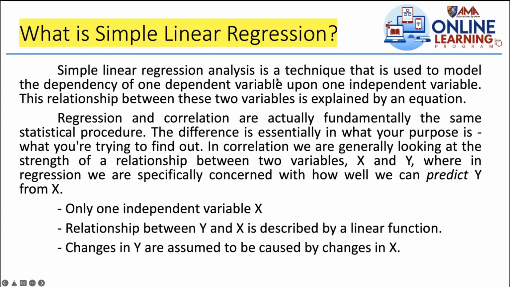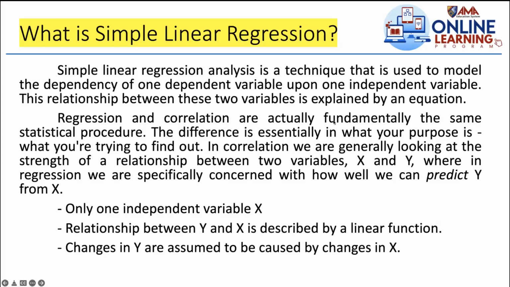So you see here now the cause and effect, not just association or relationship. But of course, if you have this, there's a relationship. There is association, and the association is that cause and effect. Whereas in correlation, it's kind of general, just the relationship, and the relationship we talk about there is the linear. This relationship between these two variables is explained by an equation, and that's the one I showed to you in part 1, which is y equals mx plus b.